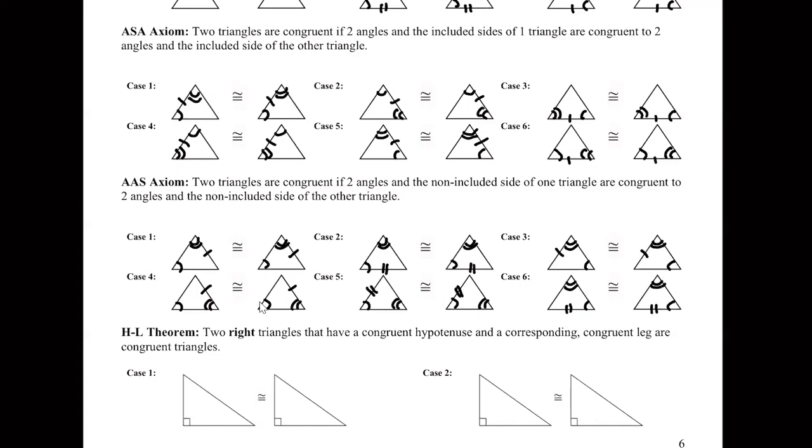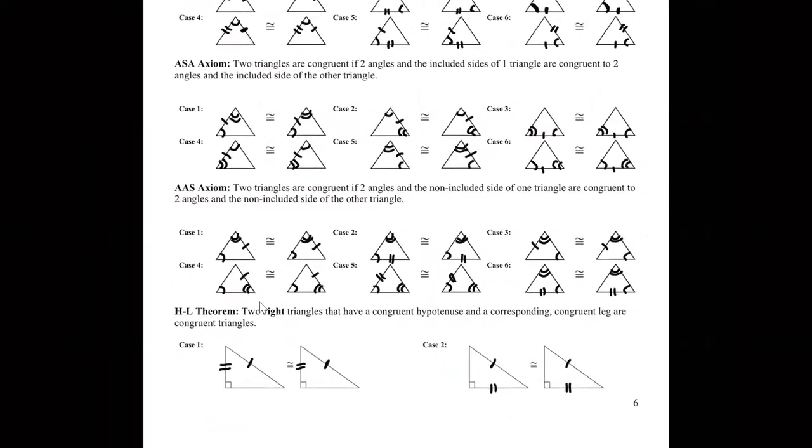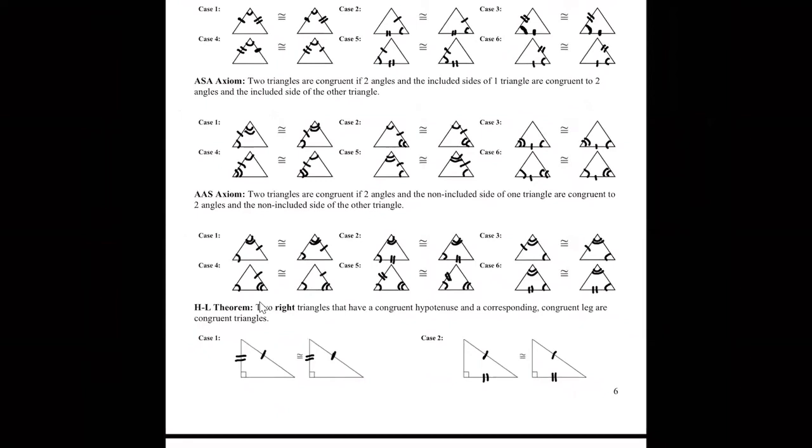And then you have the special case, which is the hypotenuse-leg theorem. Two right triangles that have a congruent hypotenuse and a corresponding congruent leg are congruent triangles. So for example, if I know the hypotenuses are congruent and I have a pair of corresponding congruent legs, then the two triangles are congruent. So that's one instance. And here's another. All right, but that's really the only kind of breakdown that you could have for that sort of thing. So you kind of root for right triangle situations because those are the easiest ones. All right, but they're the most infrequent ones, so they're the easiest ones to forget.